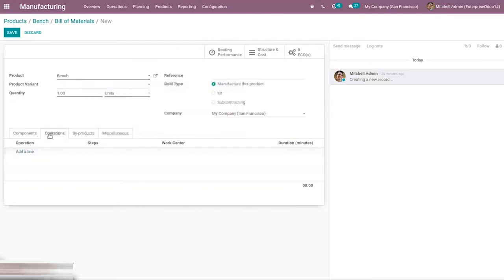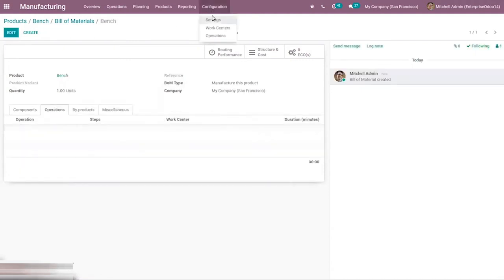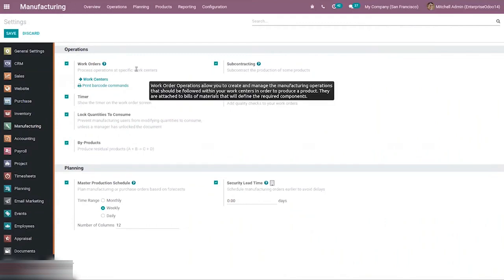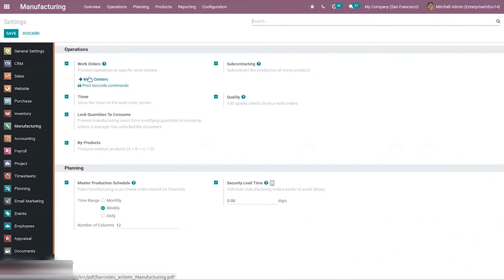But if you want to create operations, we have to enable something in the configuration settings. When you go to configuration, here you can see a feature, work orders, which is required to process operations at specific work centers. When you enable work orders, you can configure work centers for processing work orders or operations.